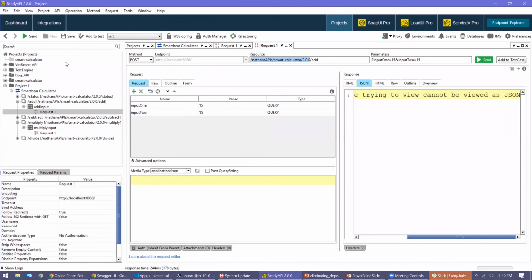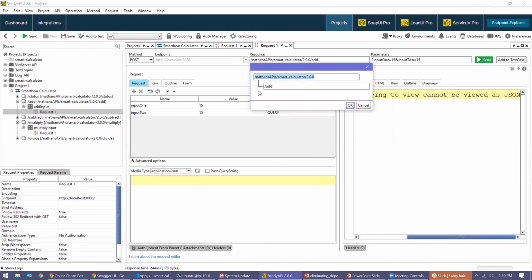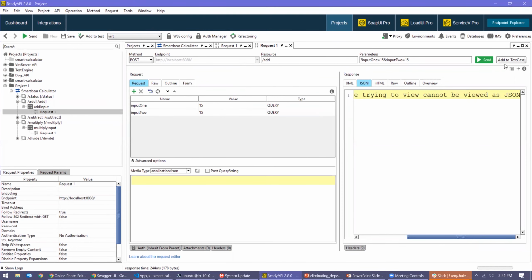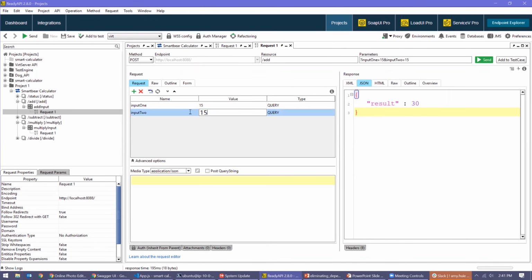The wrong thing. So the path there is not correct. There we go. So now we're still running this against that localhost 8088, but the tool is actually picking up this request that's coming in.